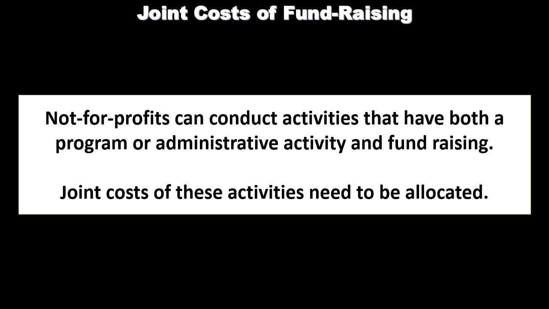So in other words, you'll recall that we're recording the expenses primarily by function, by activity, by what they're basically used for rather than by nature. If we report by nature, then we would just simply report utilities or the telephone expense and so forth. If we have to report by function, then there's going to be a question as to these types of activities that may have two things involved. If it has two things that are combined together in some way, such as program or administrative activities being combined with fundraising activities, the question, of course, then is how do we report these?